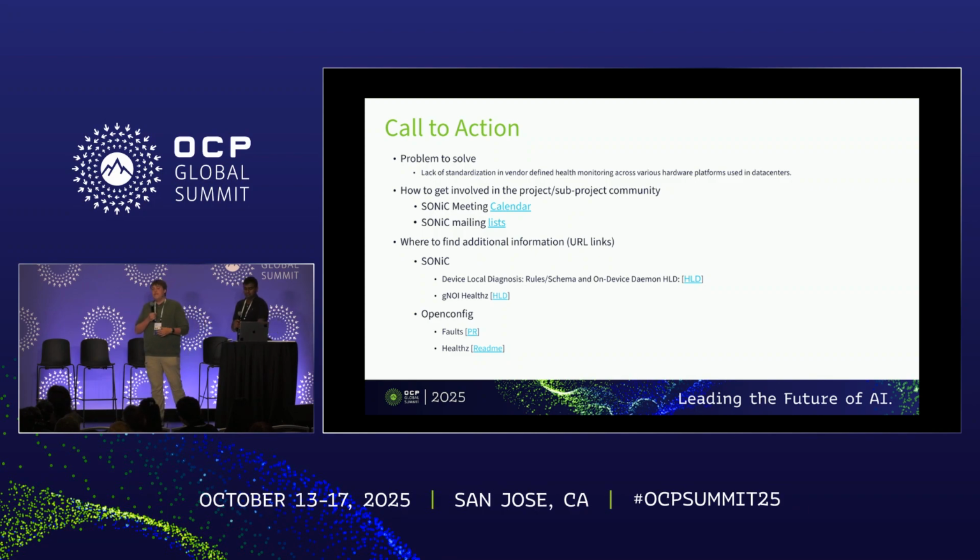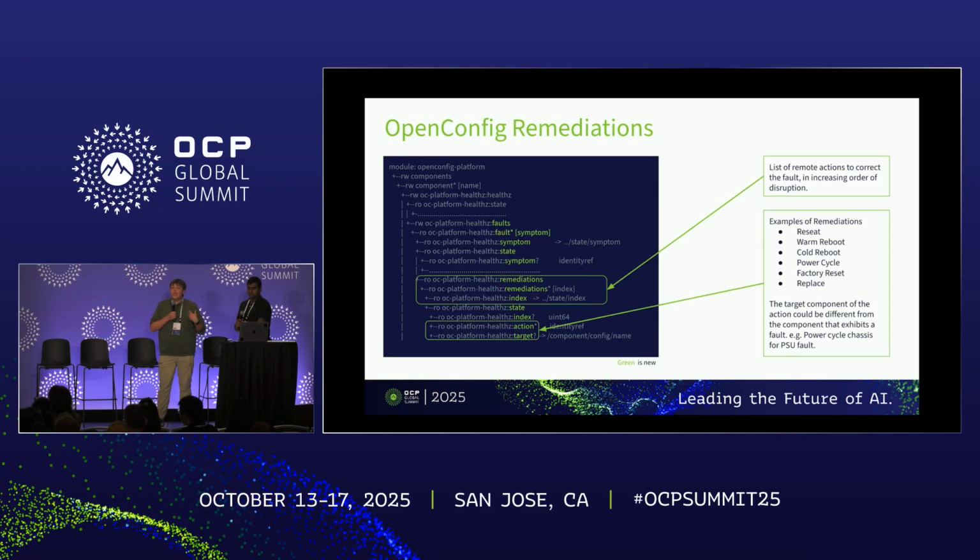But to answer your question specifically, there are several aspects of the service that are configurable by a vendor. Vendors have the capability of modifying the rules source file and updating that on the switch through GNOI. They can push a new version of this file that is the source of all these rules onto the switch and allow for that to be updated. Secondarily, when it comes to the remote actions, that's fully owned and operated by the operators themselves, so they have the capability of determining what is best for the operation of their own networks.